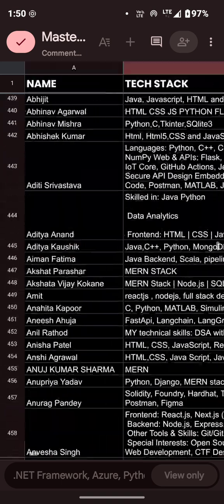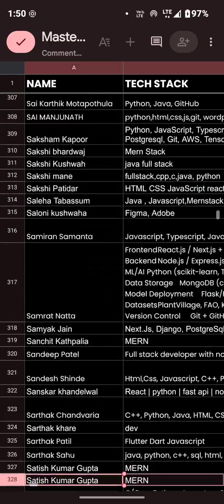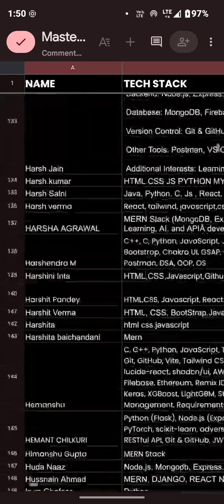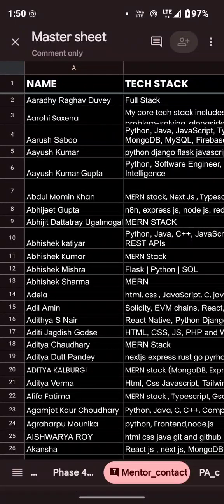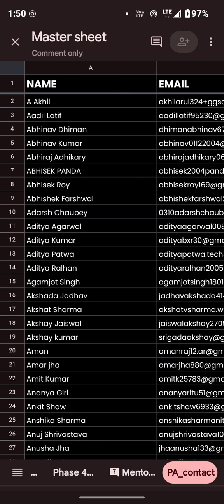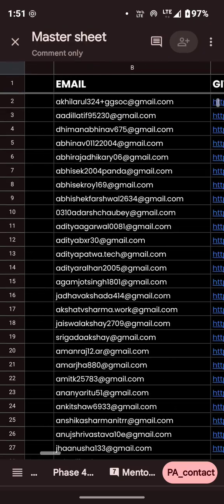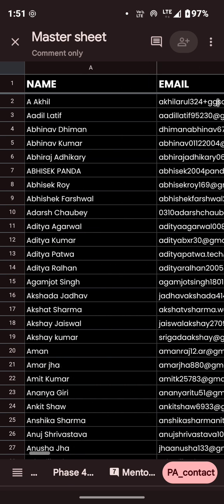These are private information. I won't scroll more into the details. So you have the mentors information out here in the first sheet, almost the last sheet. And on the very last sheet, you have the project admin's information, which is having the name, email ID, GitHub URL, and LinkedIn URL. You can speak to them or connect with them on any of these profiles.